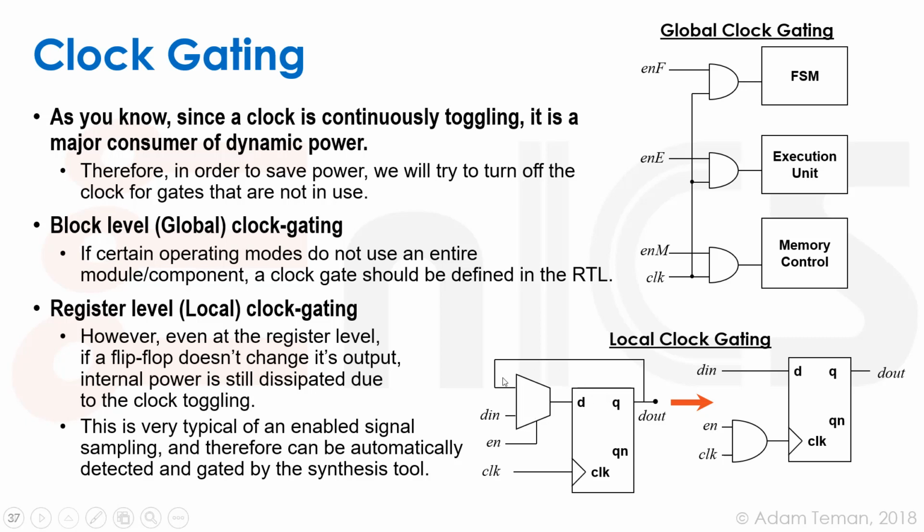Okay, if we take this thing and instead remove this multiplexer here and replace it with some sort of a clock gate, for example an AND gate, we can stick the enable into the AND gate, and the clock will only propagate to the pin here once enable is 1. So therefore, we saved the toggling on the clock net. This will save power actually inside the flop, and we'll see in a moment we can share this between different flip-flops. So that's how we do local clock gating.